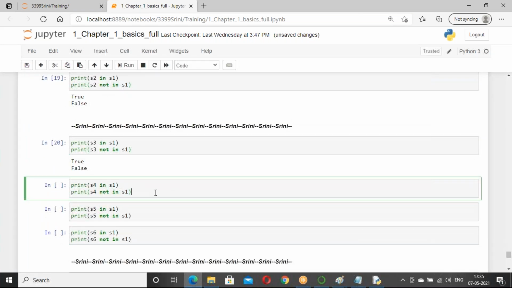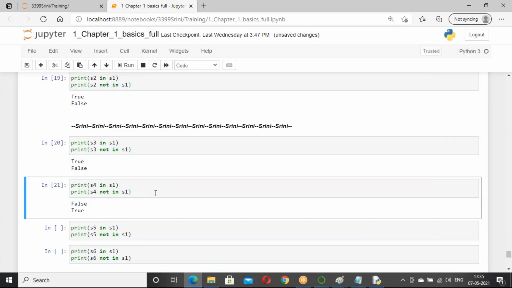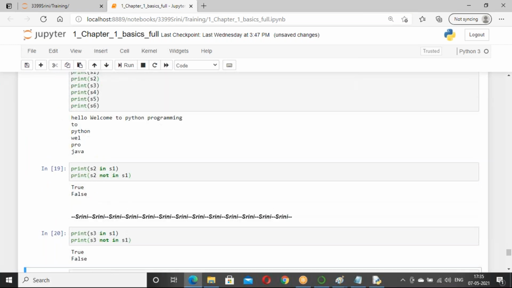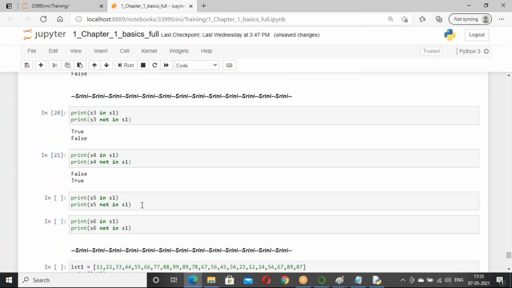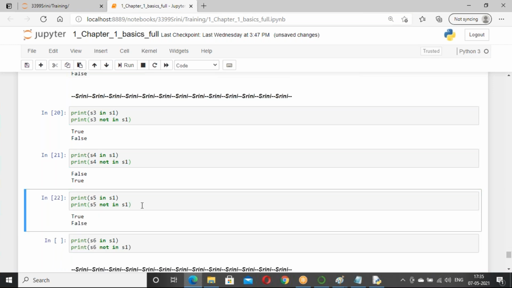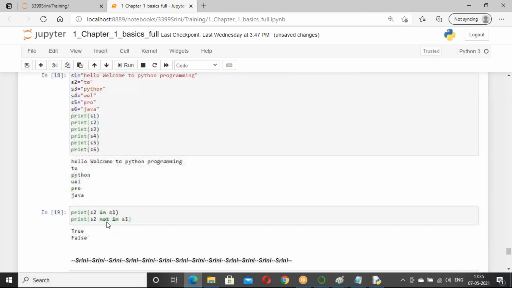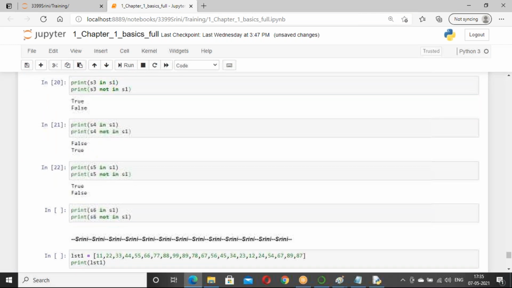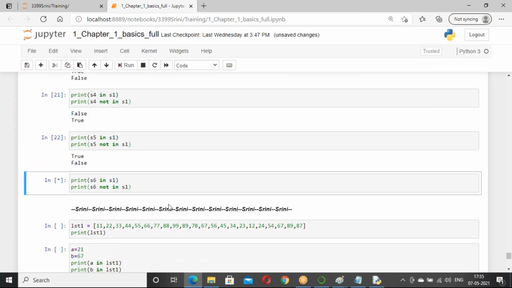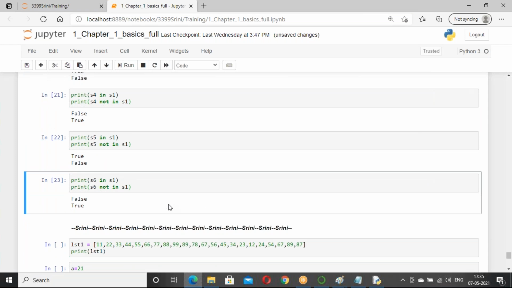So in operator gives you false, not in operator gives you true. S5 PRO. This PRO is available in S1. Yes, it is there. So in operator gives you true, not in operator gives you false. S6 Java, it is not available in the string. So in operator gives you false, not in operator gives you true.